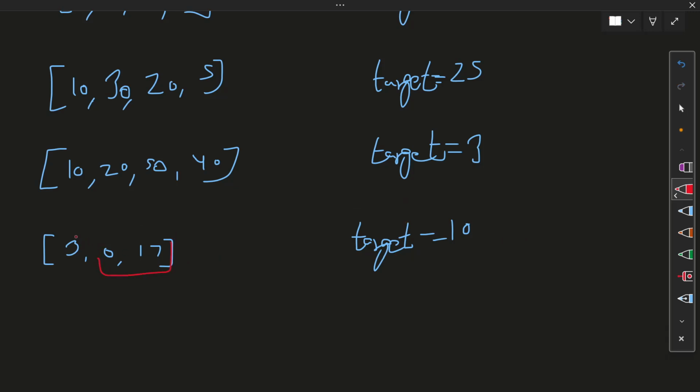The difference in both cases is 7. But we will pick the pair with the maximum difference among the pair elements. Among one pair, the difference is 3. Among the other, the difference is 17. So we're gonna pick 0 and 17.